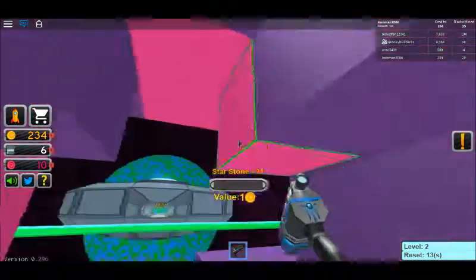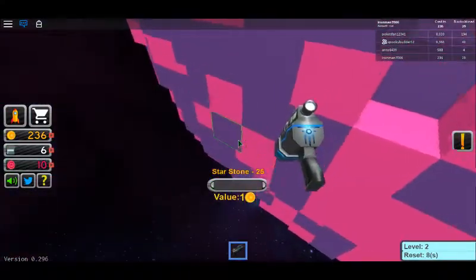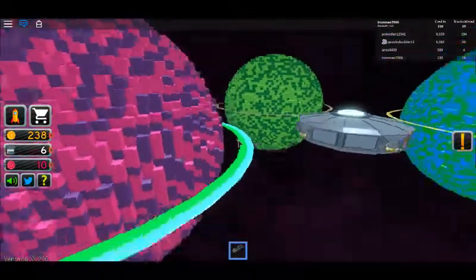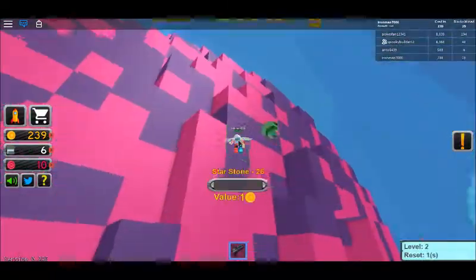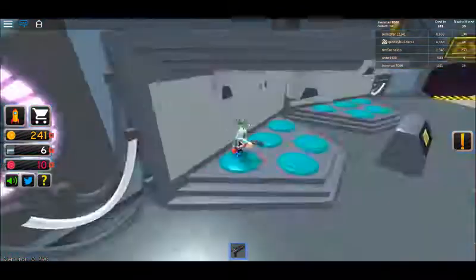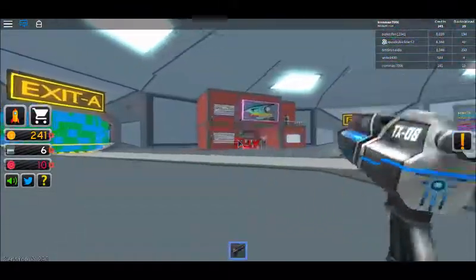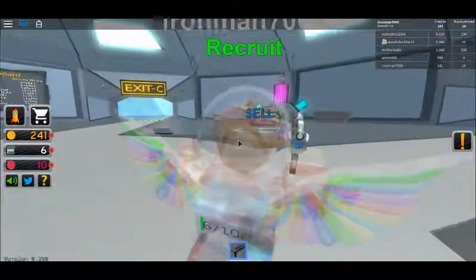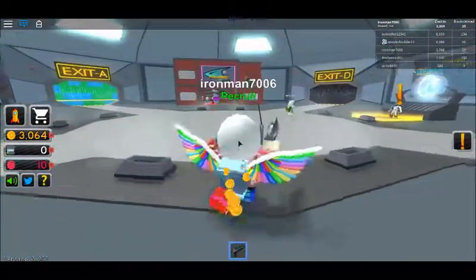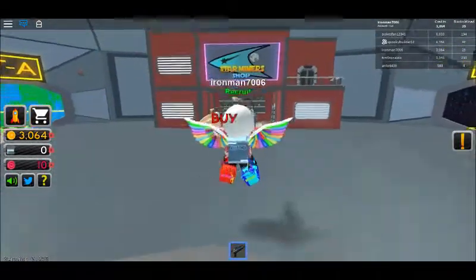I can't see any other holes where there could be ores. This one's only level 2. That's annoying. This star is resetting and I'm stuck. Okay. C is resetting. So yeah. That's nice. Okay. I got 3k, so I can buy a new backpack.